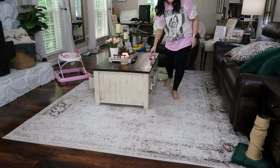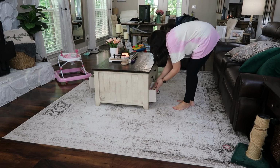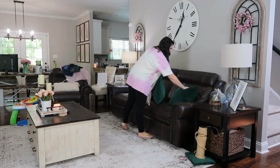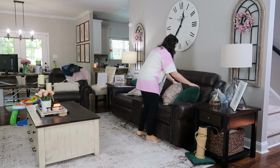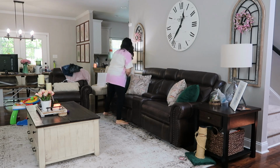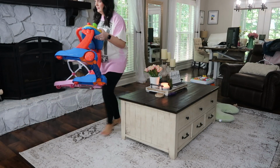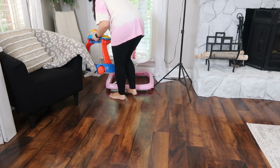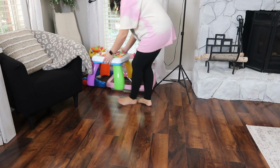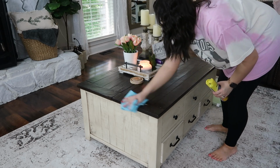I love seeing channels where there are toys on the floor, because a lot of times, you'll see these channels where there's no toys, and you'll see these Instagram posts where these living rooms are just immaculate. You guys, I have ugly baby toys everywhere in my living room. It just is what it is. So I try to put them over to the side once my kids are done playing with them. And then as soon as they get up from naps, it's right back to having all the toys out, which is fine. But I just wanted to let you guys know that there are toys in my living room. And I do my best to keep it clean, but it's just an ongoing battle.